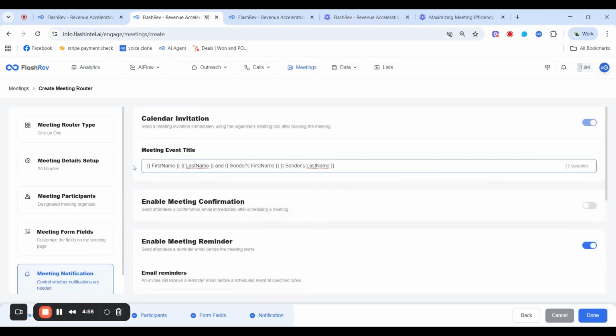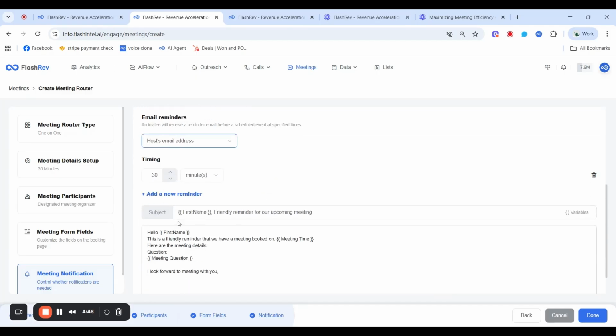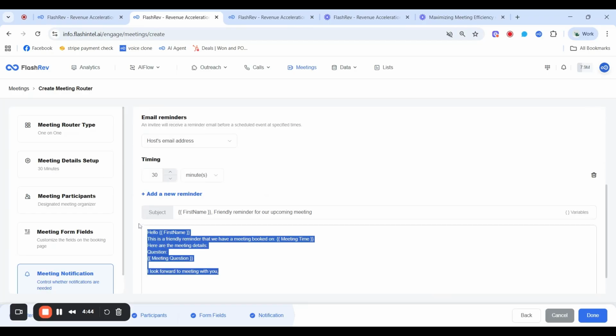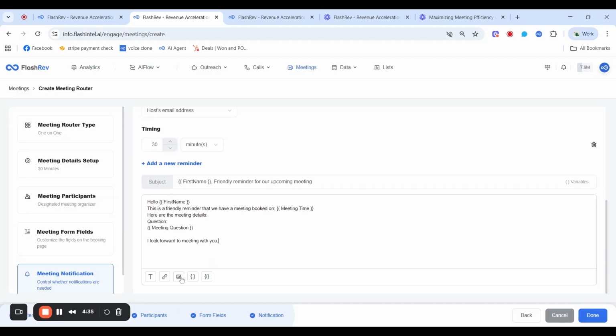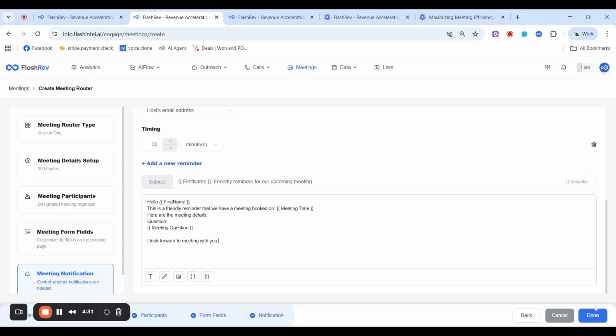So you can edit this. This is going to be what appears on both yourself and the recipient's calendar. You could set if there's a reminder to be sent out beforehand. You send it to whoever you wanted to send it to. And here is what that reminder is going to look like, right? So it's good to have a reminder 30 minutes before the meeting. And some people like to do it even the morning of. So you could have a couple of reminders by clicking add an additional reminder right there.